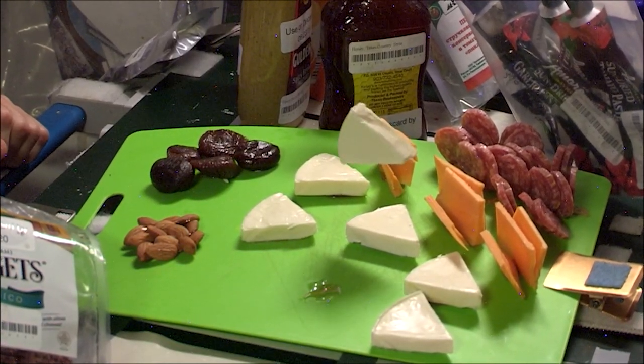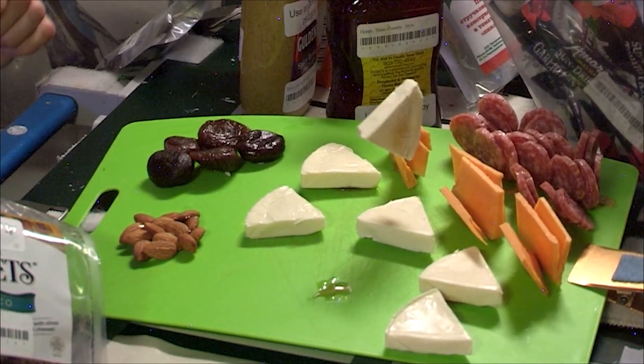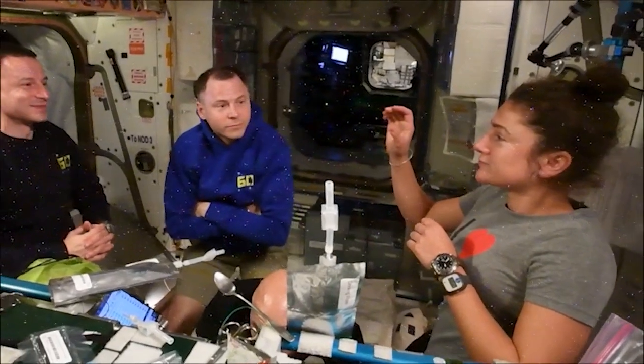Do you take any special requests for holiday meals? That's actually very important — whatever food we send up, we want to make sure crew members will like it. If they don't like the food, then we've just wasted payload. So I reach out to crew members to see what they'd like to have. This year, a crew member would like to have a charcuterie board. So we worked with the cargo integration team, managed to stow up some real cheese with refrigeration, some dried meats that passed micro testing, and some fruits and dried nuts — all going up there for this holiday.